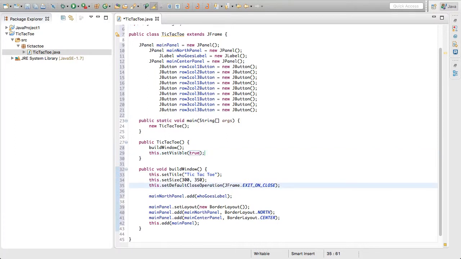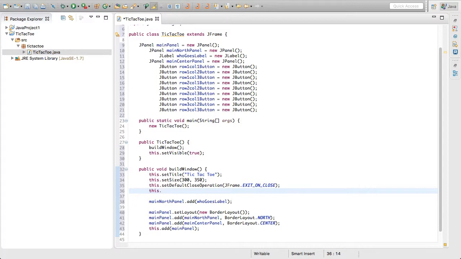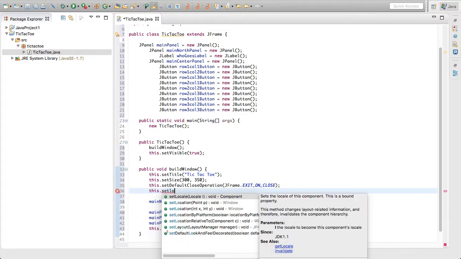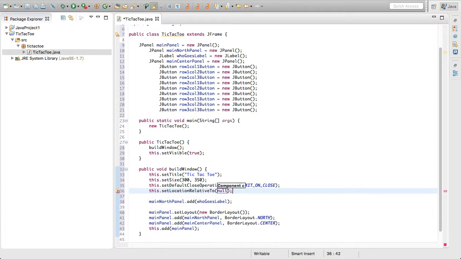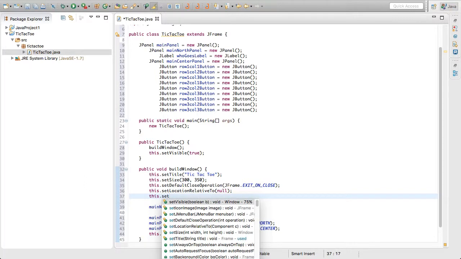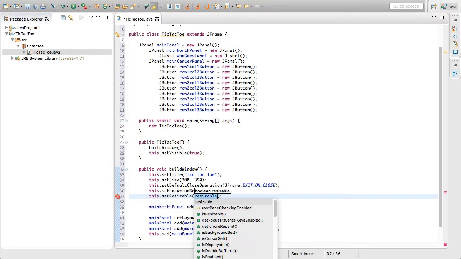We're going to do this dot set location relative to, and then we're going to pass in null here, which will center it on your screen. I'd say that's probably about it that we need for this. We could also set it to be resizable and actually disable that. And let's do that.